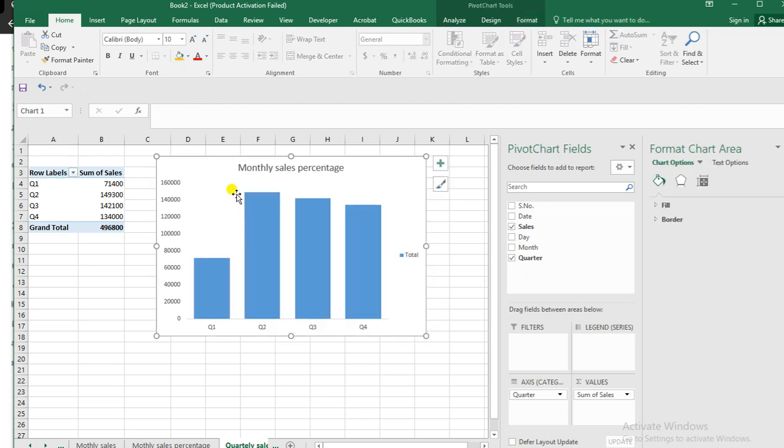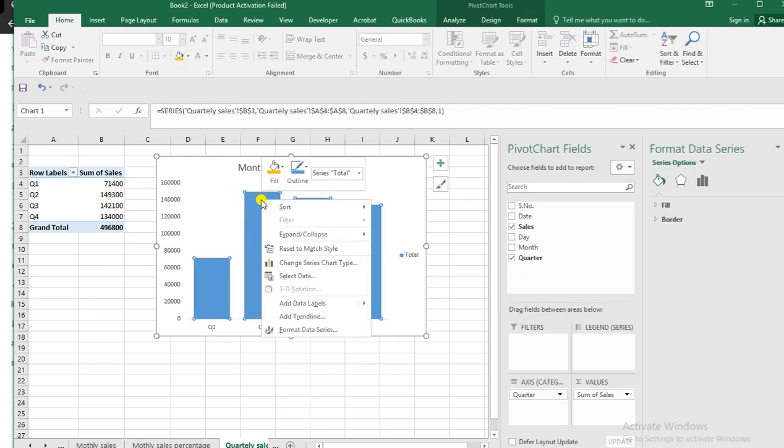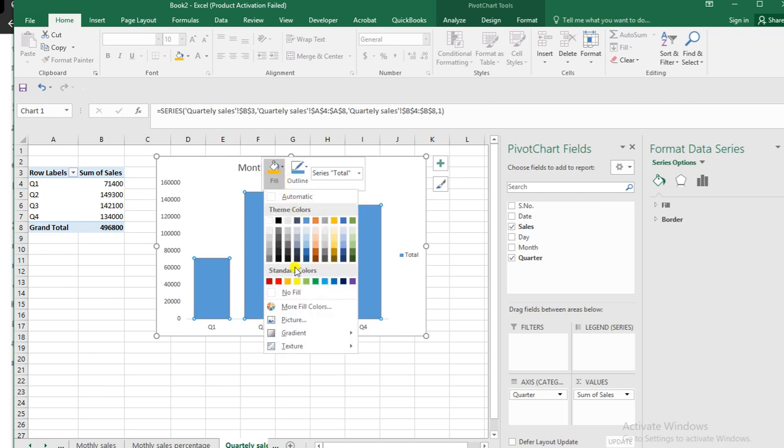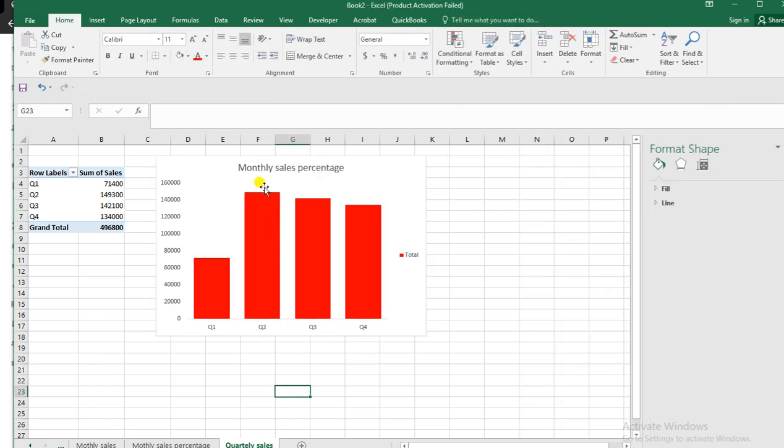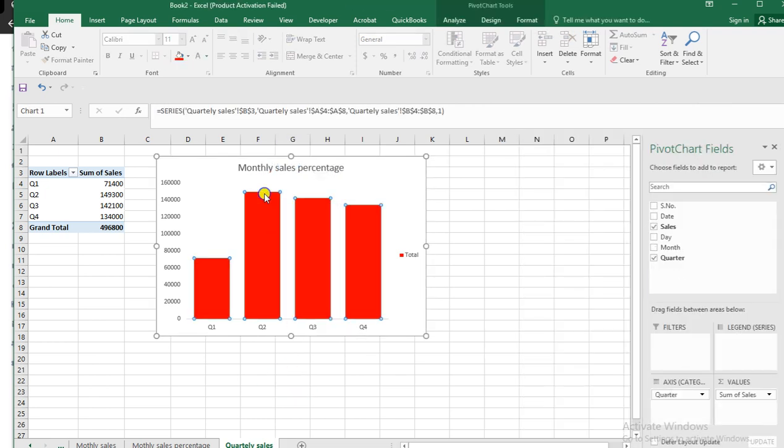In this case, I can also change the fill. This time around, we can decide to go with red. Of course, red is always very shouting, right?